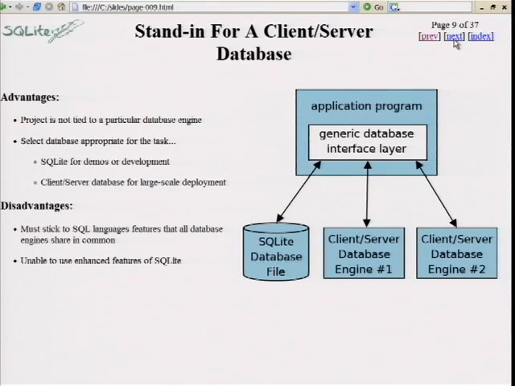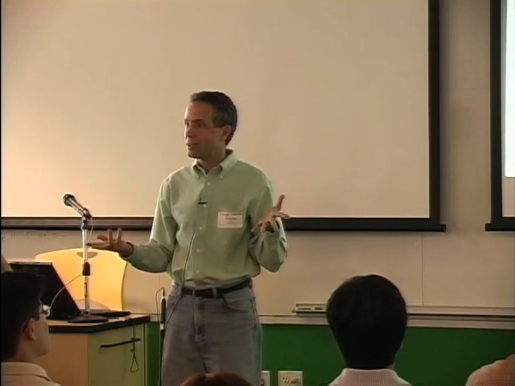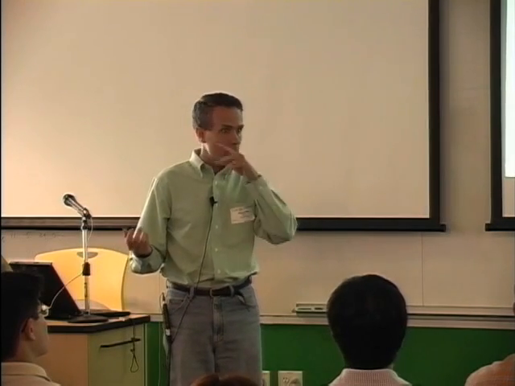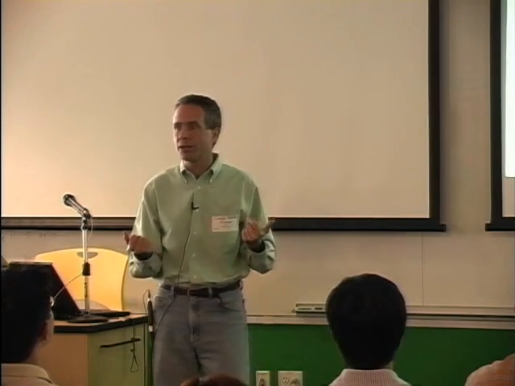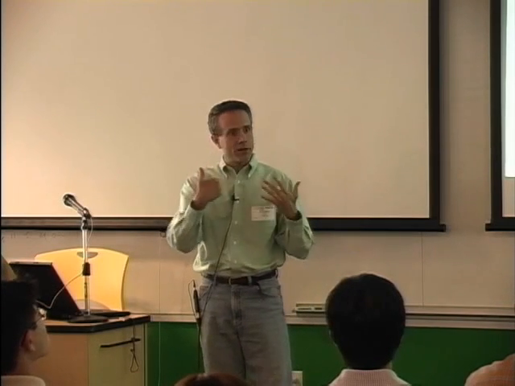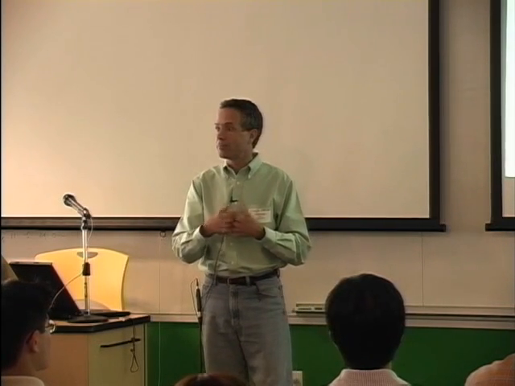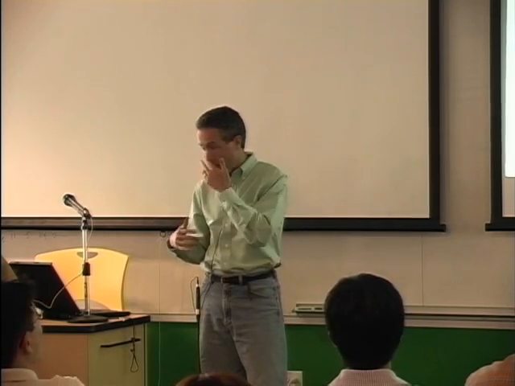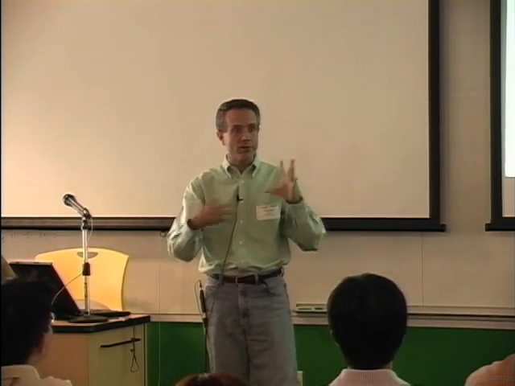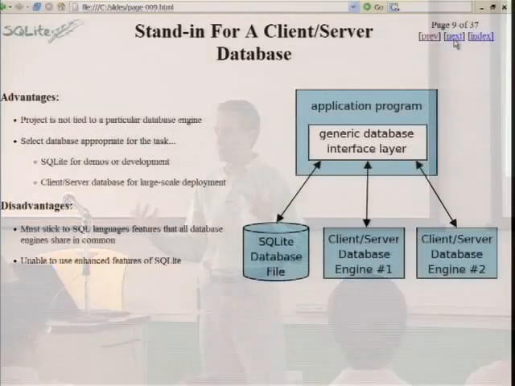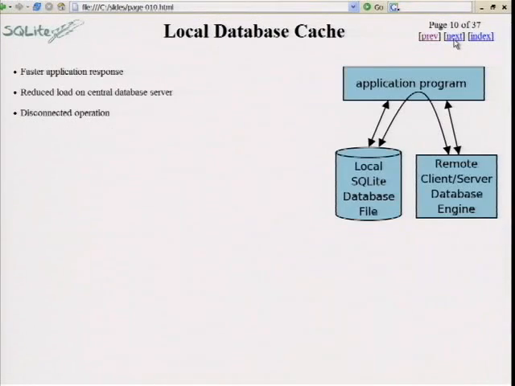Another thing that's really useful for SQLite is to use it as a stand-in for your big client-server database during testing or demonstrations or development, where you don't want to have the hassle of setting up the big client-server database. You can just plug in SQLite as an alternative, and you've got a generic database interface layer. And this actually works very well, because then your developers don't have to mess with administering your database. They can focus on working with your product.